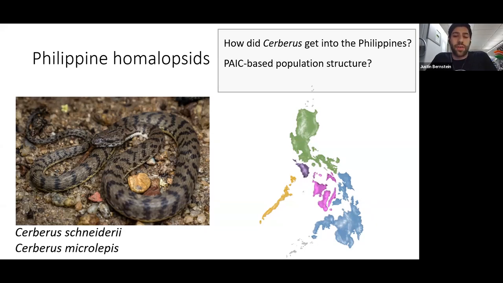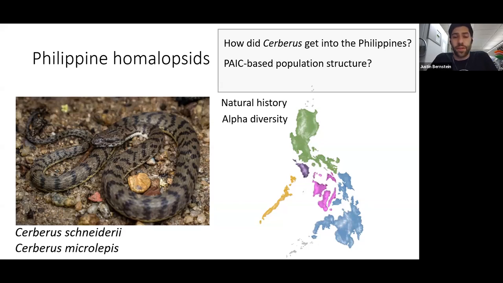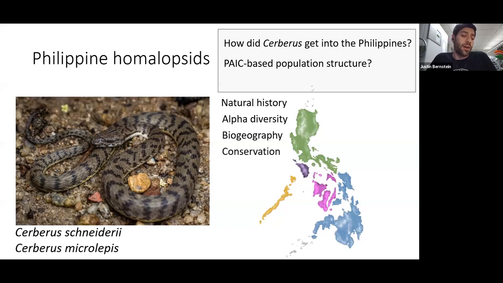This research is important for several reasons. We can look at natural history and ecosystem roles, look at alpha diversity — are there undescribed lineages of Cerberus in the Philippines? — and test biogeographic hypotheses such as how Pleistocene sea-level fluctuations influenced population structure. Cerberus microlepus is considered an endangered species, but we really don't know anything about its natural history or population structure. There is also some evidence suggesting Cerberus microlepus might be a population of Cerberus schneideri, but even so it could still be important for the functioning of the Lake Buhi ecosystem.